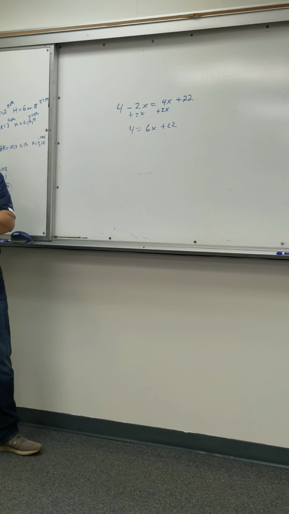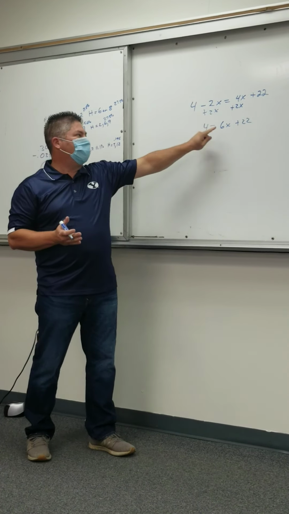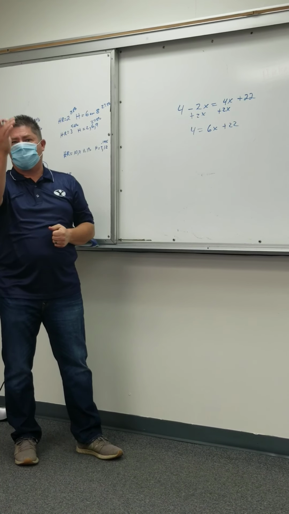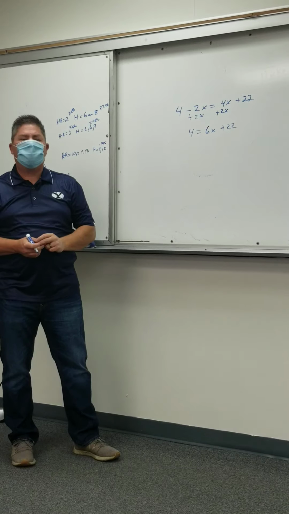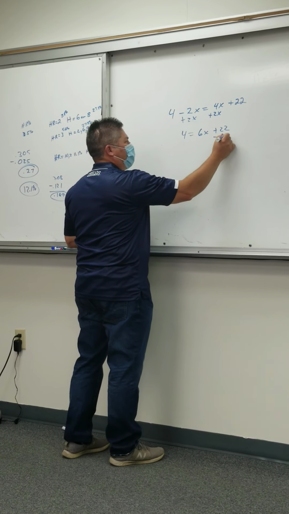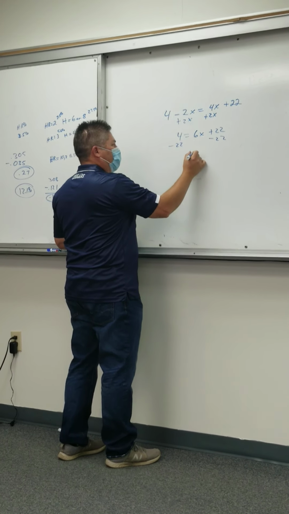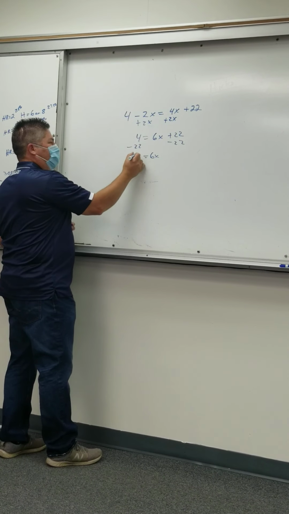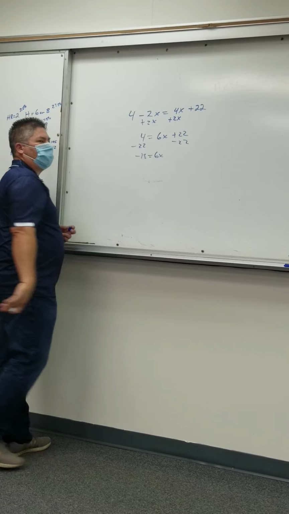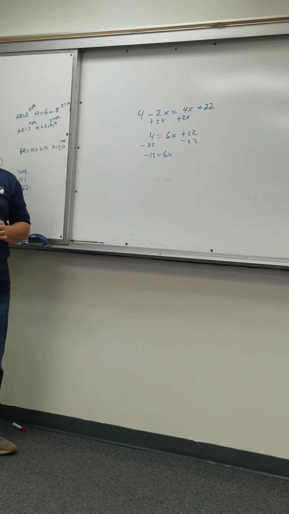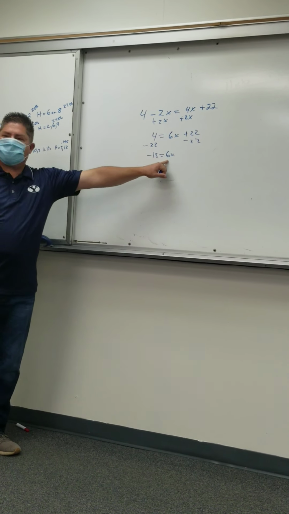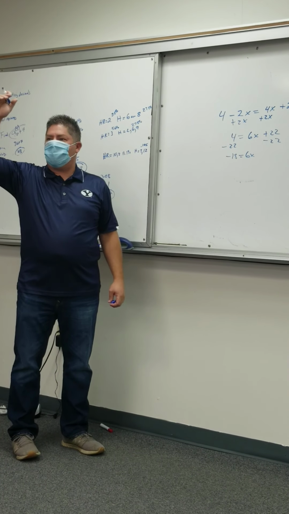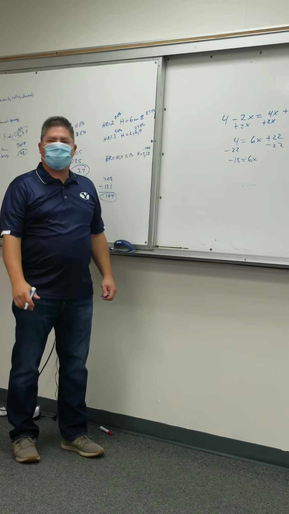What's on the same side of the equation as the x? The 6 and the what? 22. Those are the things I need to get rid of. So which one should I get rid of first? 22. I want to subtract the 22. Now this will make that negative, but that's okay. Negative 18 equals 6x. That's okay though, that side is negative because my x is still positive. It's always nice to have the x being positive. So then what should I do next?